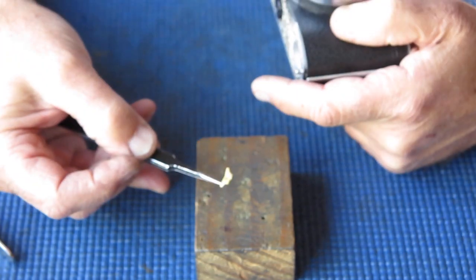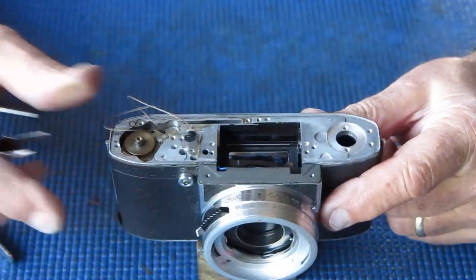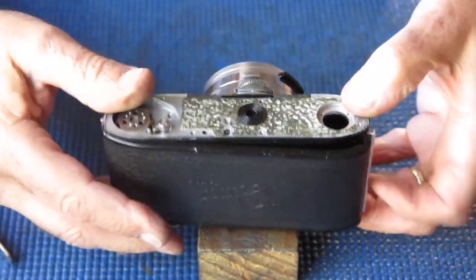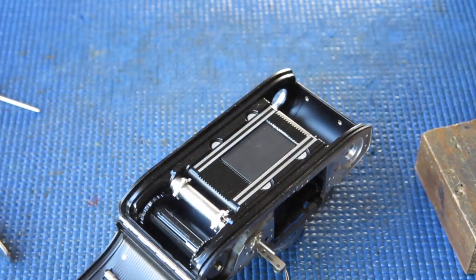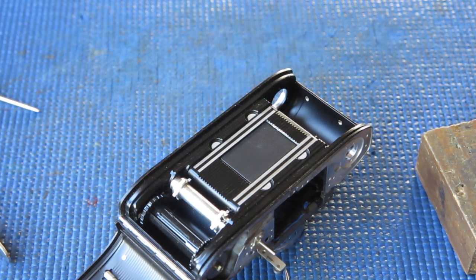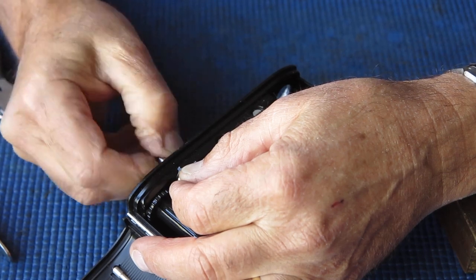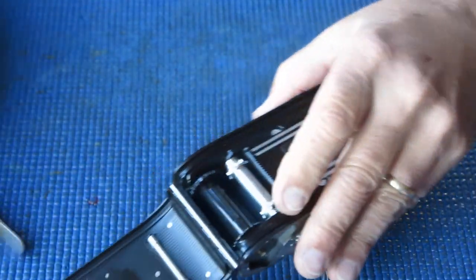This little piece of felt just fell out. Now that is a dust trap that runs past this cord at the top. If it's not present, it's not the end of the world. Some cameras didn't have them. I've got to take this knob off the rewind button. I'll just unscrew that. Washer, the button and the spring I'll put to one side.